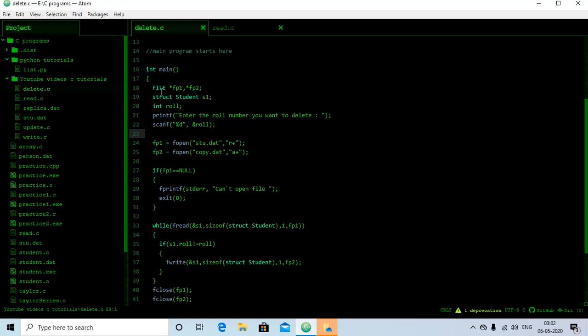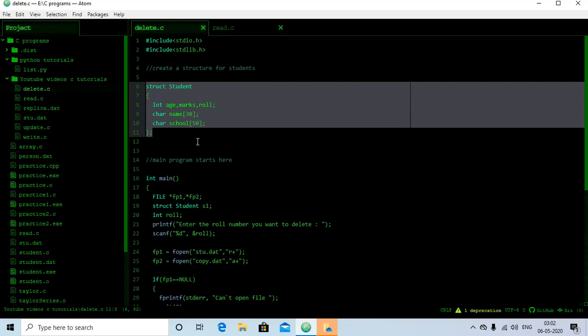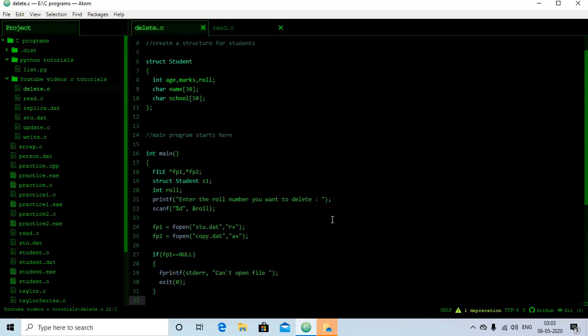Okay, this is a structural method, so this will be very beneficial if you are designing any kind of student management software for your college assignment or something like that. It will be much more beneficial if you are trying to design something like a management system or hotel management system in C language. You can store all the records in a structural way, like this one. You can make many structures like this one, like s1 is a student. Likewise, if you are designing a student management system, you can create a structure of student, a structure of teacher, or something like that, and you can operate on that accordingly. You can create a file and you can delete, update, and all the stuff like that. You can do it easily. Okay, hope you understand that.